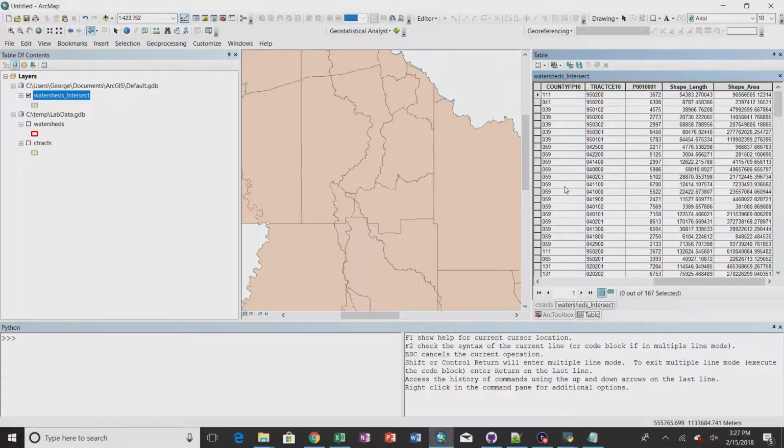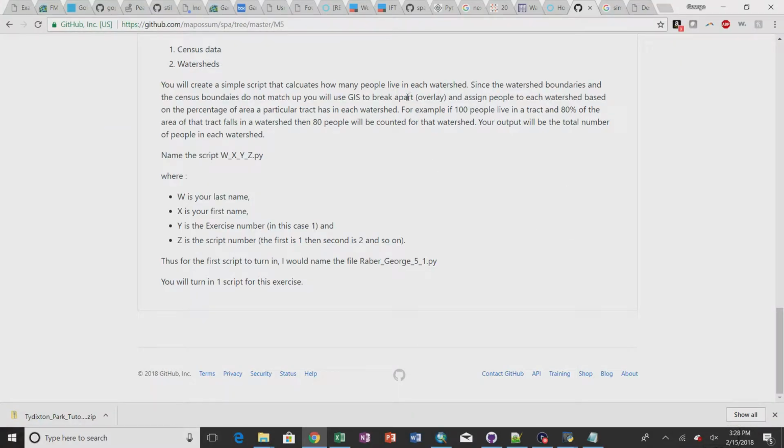Now, I guess for this, are we assuming that the population is evenly distributed across the entire tract? Yes. That's what I meant at the beginning when I said, since we don't have any other information, we're going to do that. And it does say that in the labs. We're distributing that based on the percentage of area a particular tract has in each watershed.